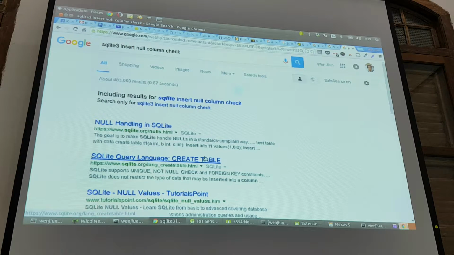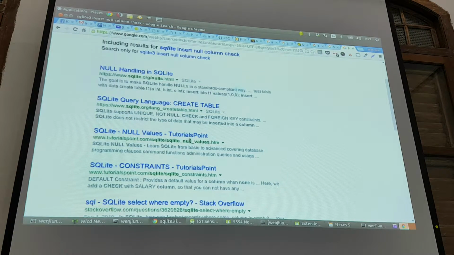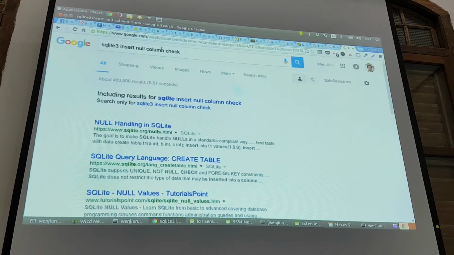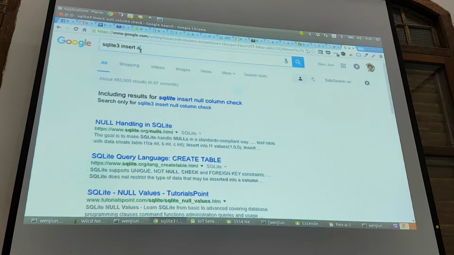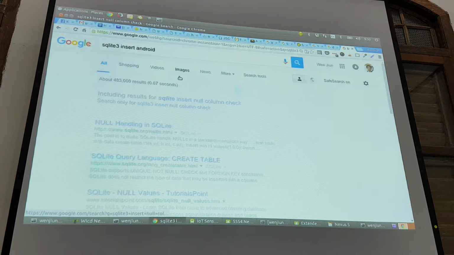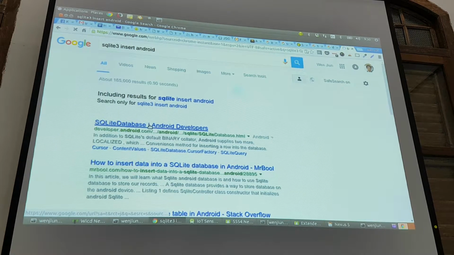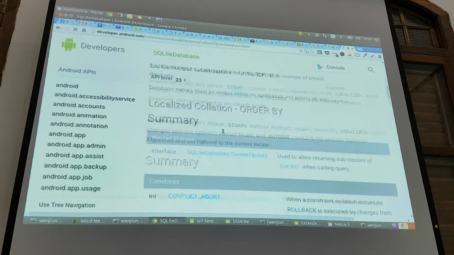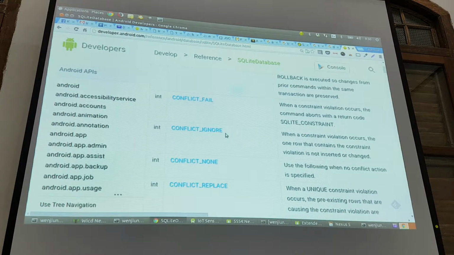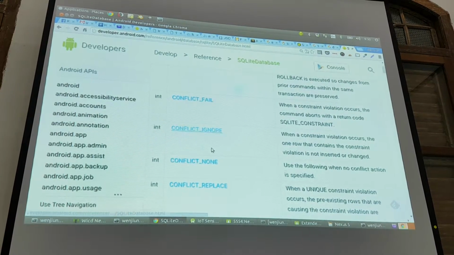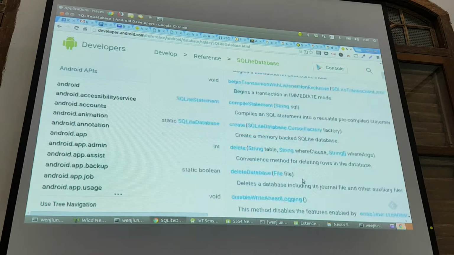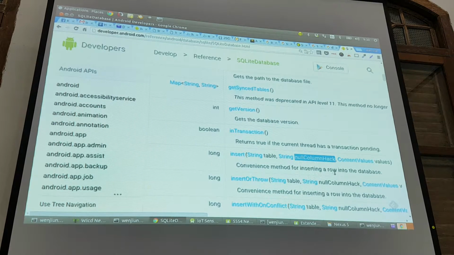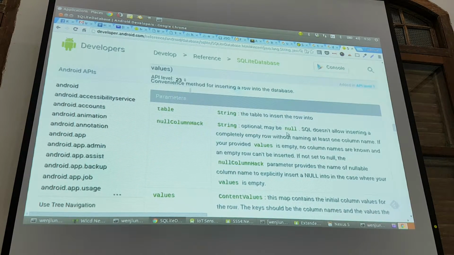Where is the now column check? We see insert, because it's only used for insert. I remember I explained one time. Sometimes users ask, I don't know what you're talking about because I'm also not so sure. It's supposed to check for whether the column can be now or not, or not column hack. Okay.